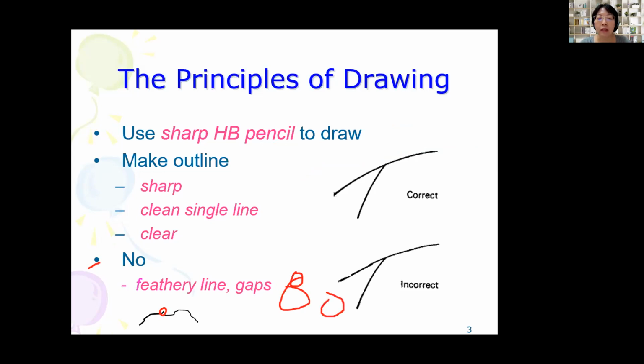And sometimes you draw like this. There's a gap here. Cannot. Circle is a circle. It must be a full circle. Okay. Why? Because biological drawing means you are making a report. You observe the slide and you're trying to make a drawing to show people. So people base on the drawing to know, oh, okay, this is the structure of nucleus, mitochondria, and so on. So your drawing is a representation of the actual specimen. So you must report it accurately. So that's why your drawing must be accurate.